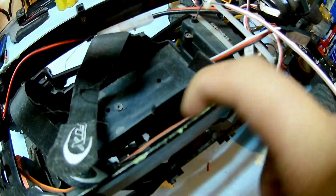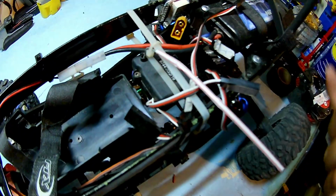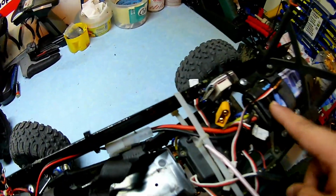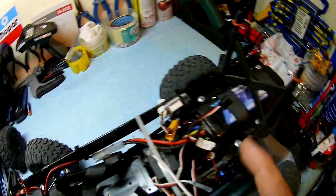Anyway, we did that, and it has got a 35 turn 540 brushed Surpass Hobby motor in it, and the Surpass Hobby ESC, which is capable of handling 3S LiPo. This is the stock battery for the winch, 4 pound the winch. This is a LiPo timer. The ESC has low voltage cutoff, but I don't trust that.